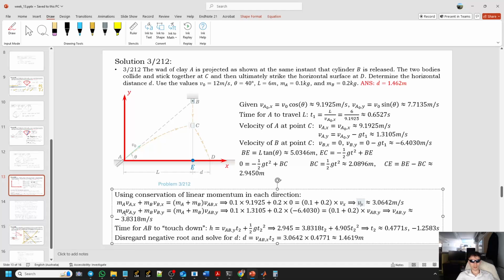Or you just put it VX if you like. And the same thing, we do this for the Y direction. We have the velocity of A before contact in the Y direction, and velocity of B in the Y direction before contact again. And here we do the same thing for V. I call it VAB because they have the same velocity in the Y direction. You will find VABY, which is this number, minus and so on.